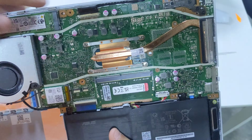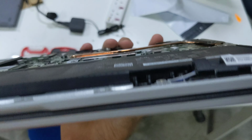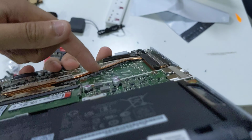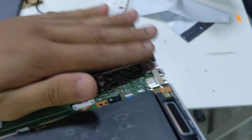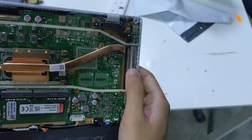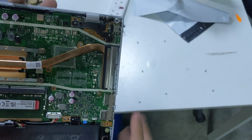You got your BGA processor. And interestingly, not sure if you can see, but yeah, the copper heat pipe goes relatively flat and then it goes down into the heatsink array. I do wonder if perhaps the DGPU equipped variants will have a bigger heatsink, because I don't think this is very adequate for a model with DGPU.